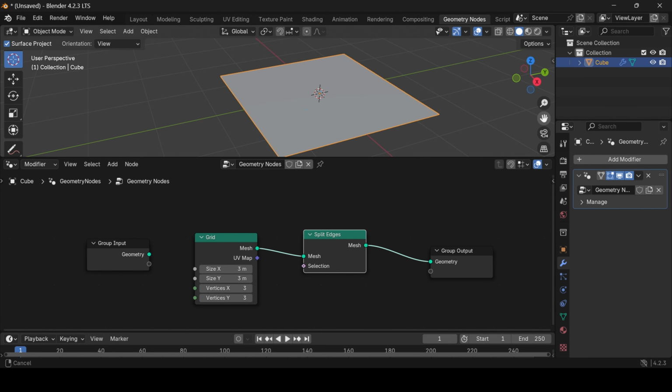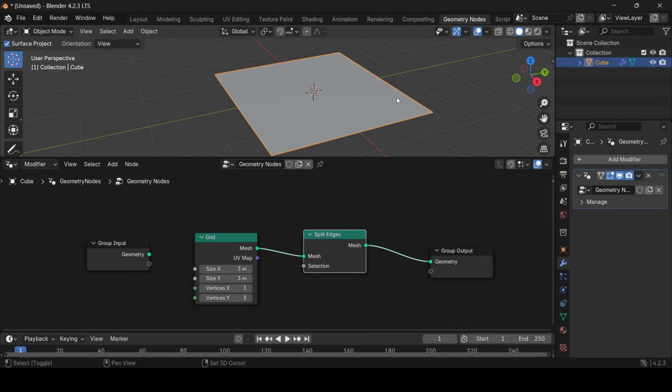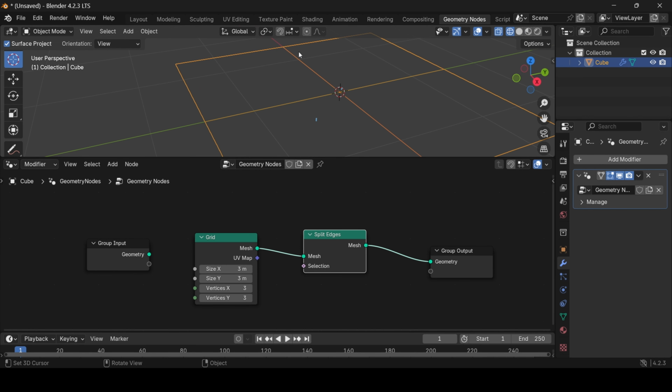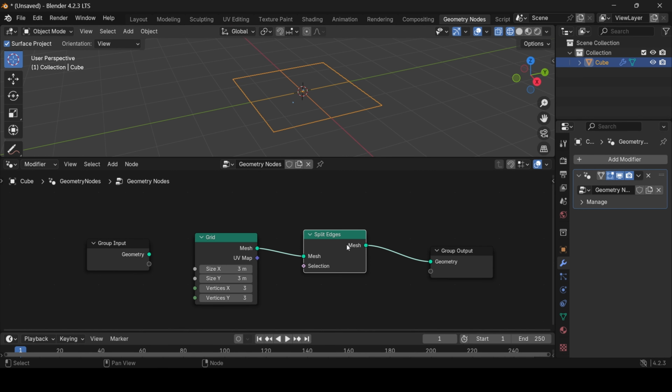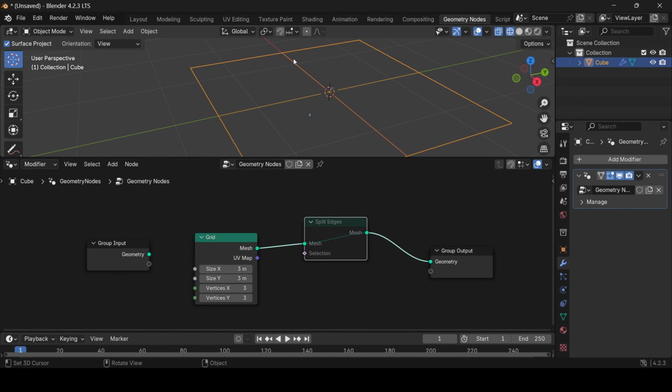It may not seem as if you are seeing anything, but if you press shift Z and you go to wireframe mode, you can see now that by the time we add this node, let me mute it first, you can see that we have like a loop cut here and a loop cut here. Adding the split edges make it easy for us to just like scale the edges inwards. You know what I mean now.